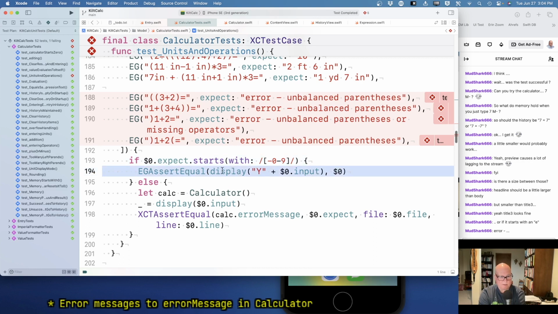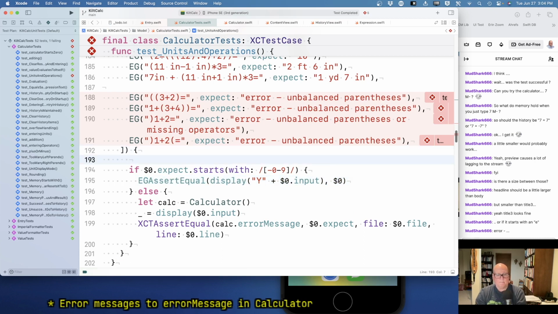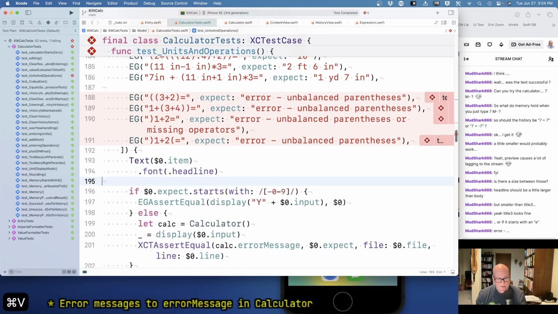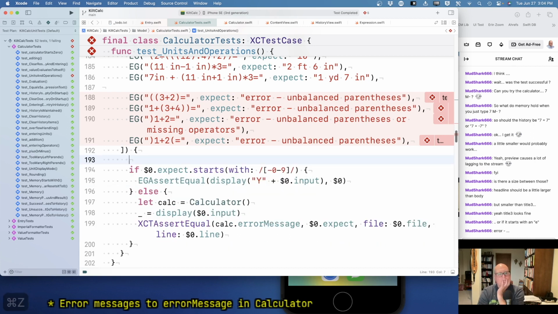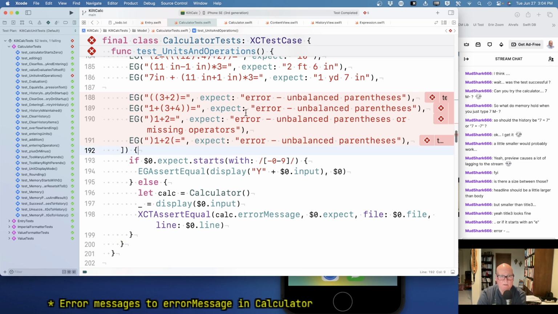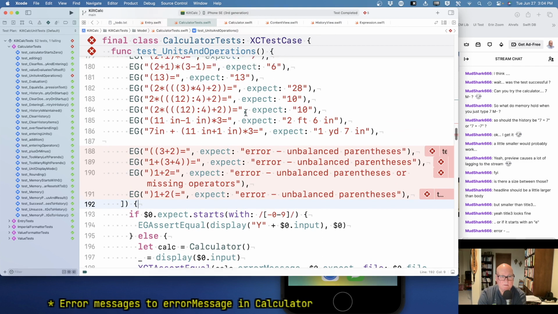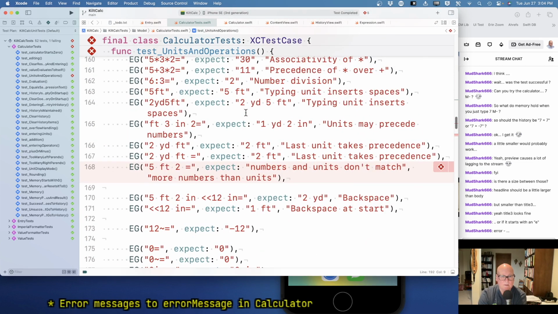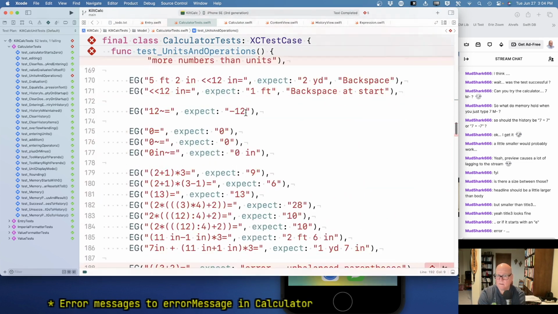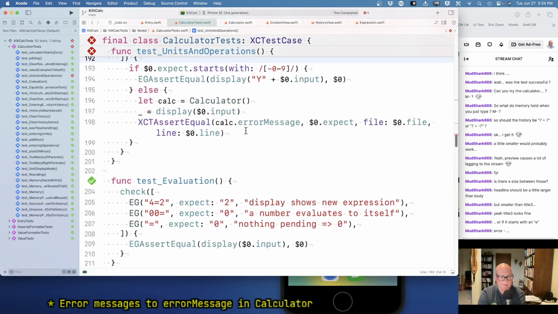Maybe I expect this no matter what, the way it is now. I think it'll simplify once. No. Okay. Yeah. So those are failing the way I want them to fail.